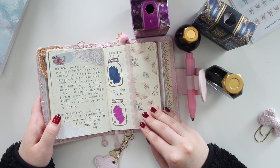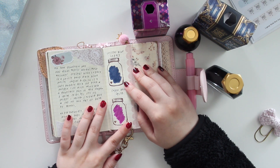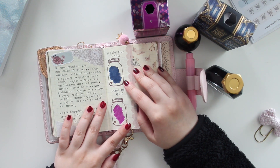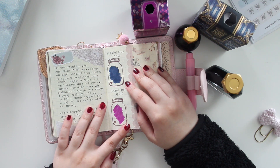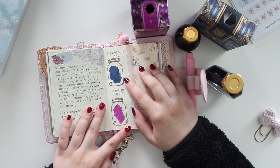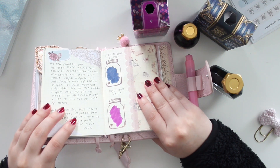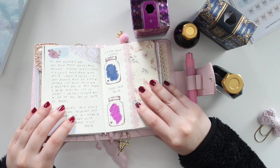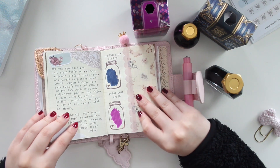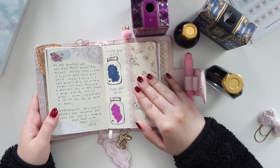This is my little journal entry for the day I received these beautiful inks from Ferris Wheel Press. I've used some chalk ink and rubber stamps and acrylic stamps to make a mason jar, and I thought it would be adorable to swatch my new inks in it. You can see the Crystal Blue Legacy swatch there — the shimmer is really pretty — and at the bottom is the Sugar and Spite. You can definitely see the gold and yellow shimmer throughout.